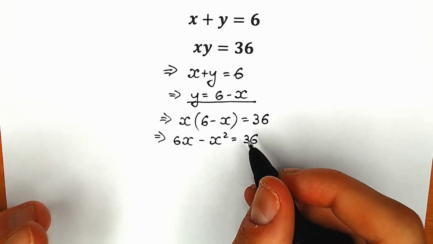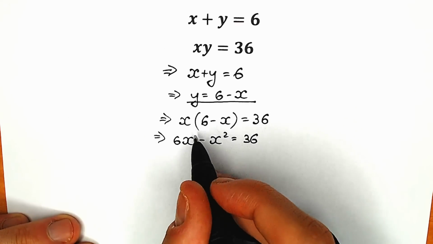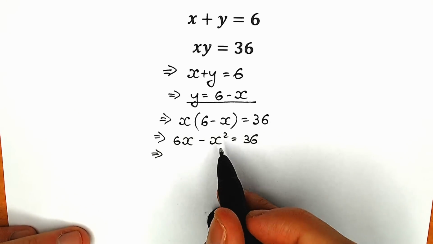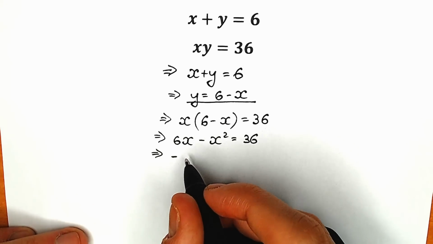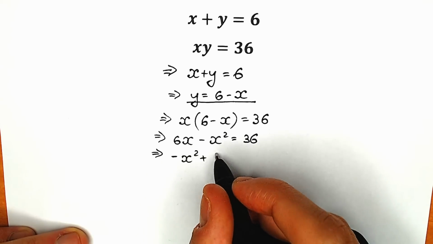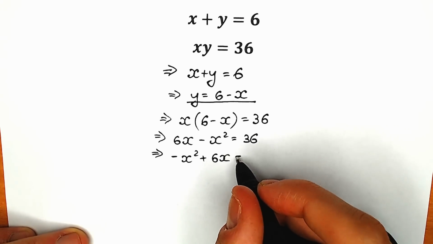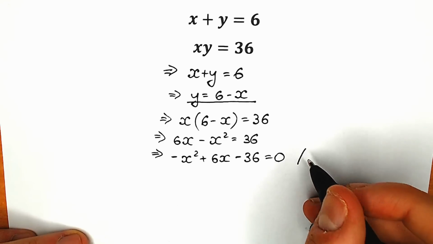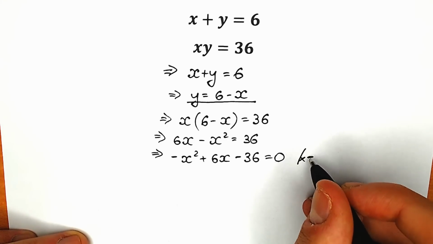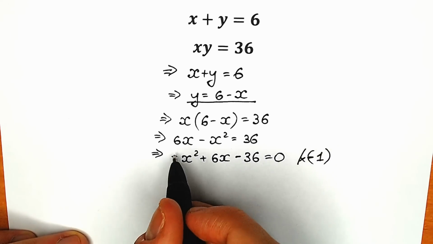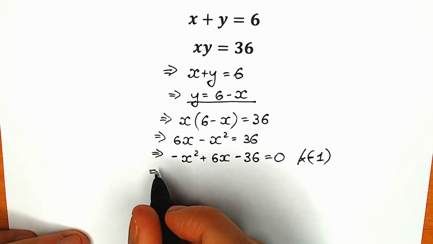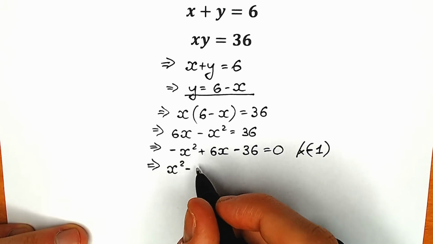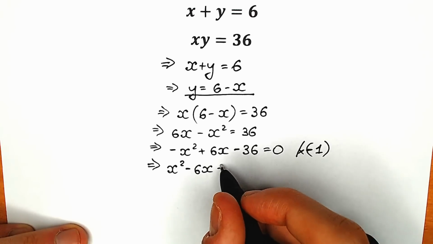And right now, basic things, we're going to change positions. First of all, let's write this minus x squared in the first position, because we prefer the classic order: second power, first power, and the constant. So as a result we have minus x squared plus 6x minus 36 equal to 0. Now the final tricky move: we're going to divide both sides or multiply both sides, it doesn't matter. Let's, for example, multiply both sides by minus 1. We will cancel the negative sign right here. So our final quadratic equation looks like this: x squared minus 6x plus 36 equal to 0.